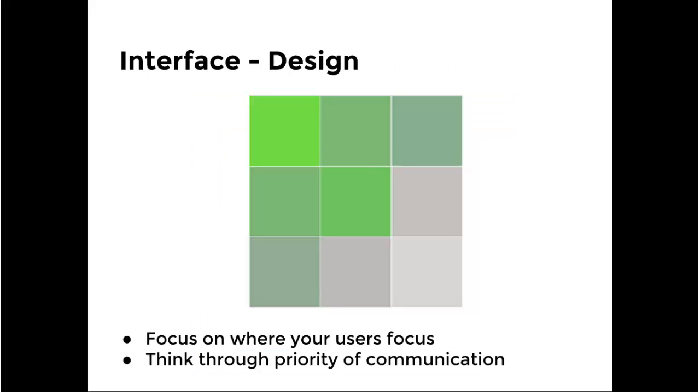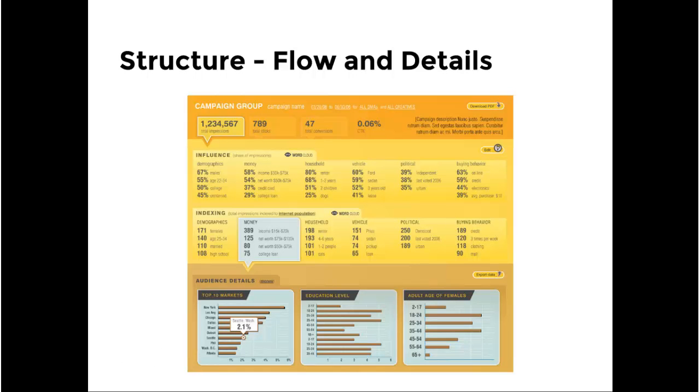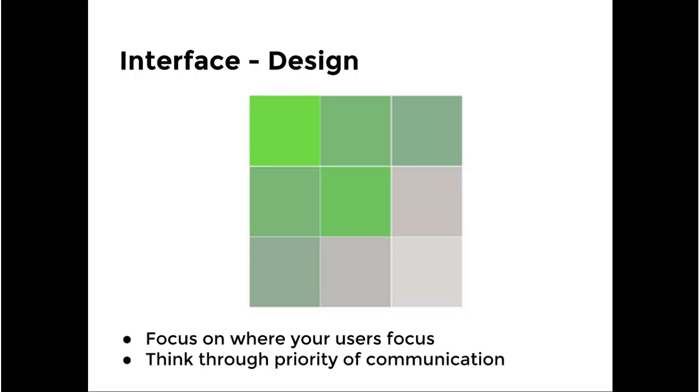So what you want to think about is interface design. On the previous dashboard, you can see where you want your users to focus, what's the priority of communication. In the upper left-hand corner, you can see that's very green. That's basically where the total impressions lived. And then you can drill down into more meaningful metrics that might not be as important, and this framework allows you to follow the train of thought. Typically, the upper left-hand corner is the most focused, and the lower right-hand corner is the least focused, so you want to make sure that the things of greater priority are higher up on the page and to the left.